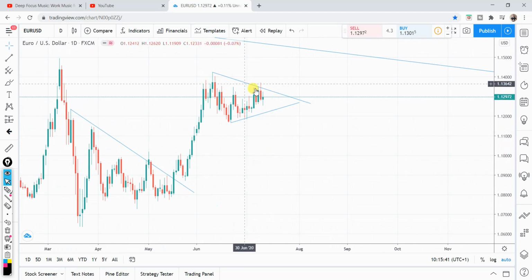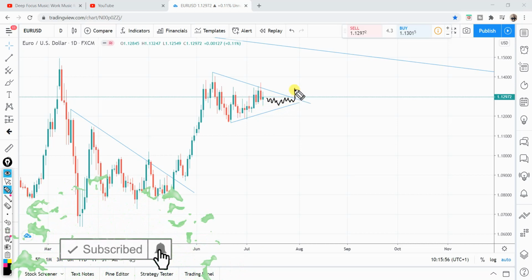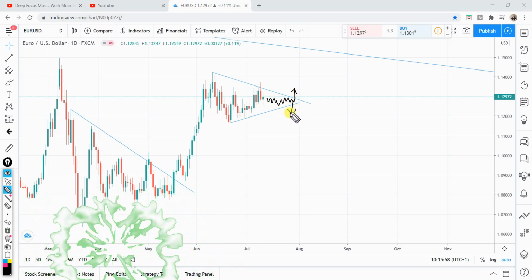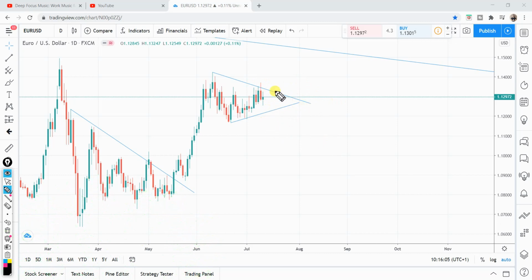So yeah, the same wedge pattern here on the daily. The price is squeezing between the upper and lower trend line. In the following week the price might just go like this until eventually it breaks either higher or lower, but that can take a matter of a week or two. That's why we want to wait for confirmation, ideally on the daily time frame. Maybe we might need to see it on a weekly time frame, but for now I'm going to concentrate on the daily time frame.